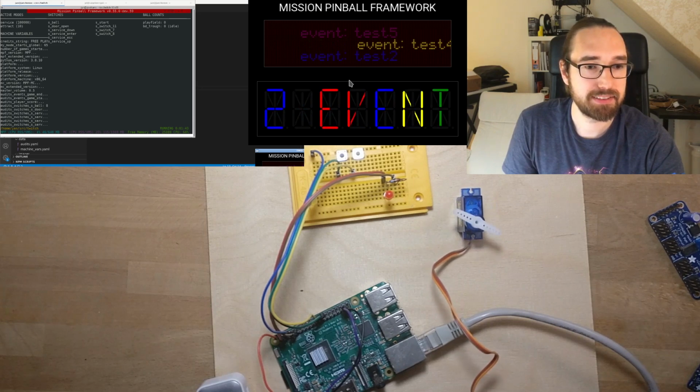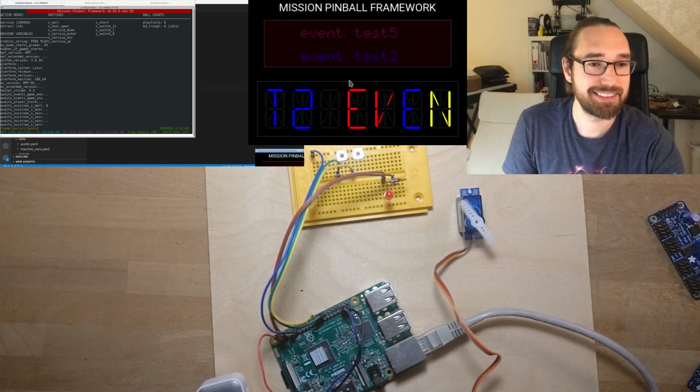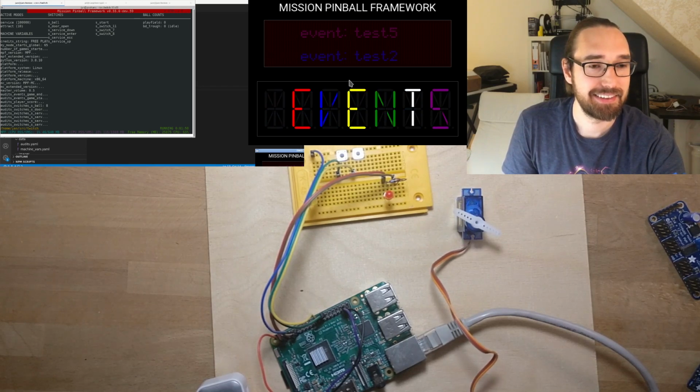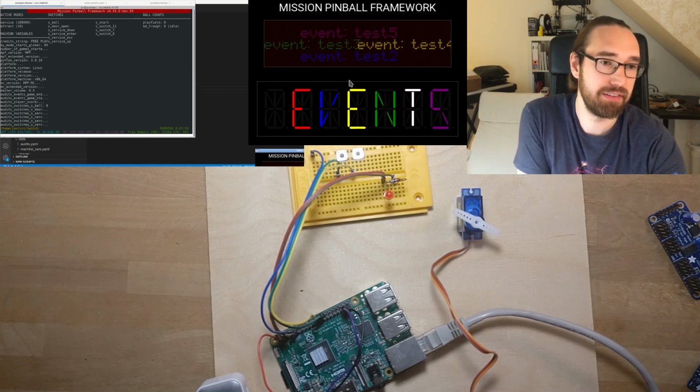And my DMD, or my segment display, does nice animations, which are now fixed, so they work. So basically, that's what you can do with this.